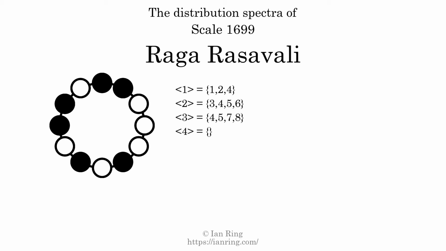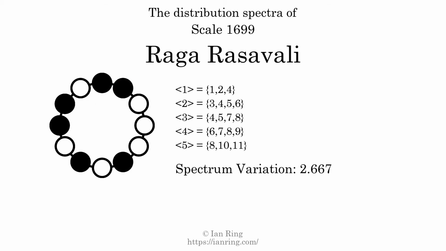The generic interval of 4 scale steps comes in 4 different specific interval sizes: 6 semitones, 7 semitones, 8 semitones, and 9 semitones. The spectrum width of this generic interval is 3. And finally, the generic interval of 5 scale steps comes in 3 different specific interval sizes: 8 semitones, 10 semitones, and 11 semitones. The spectrum width of this generic interval is 3.